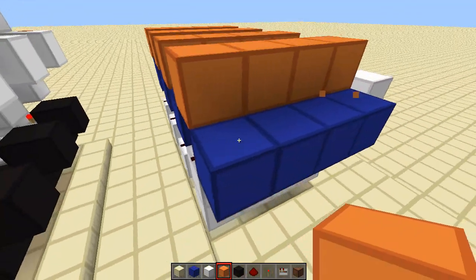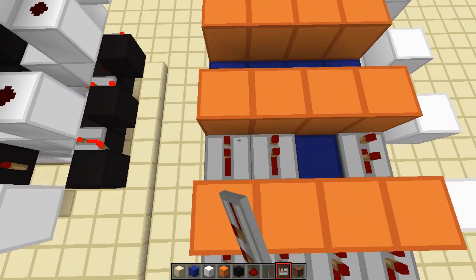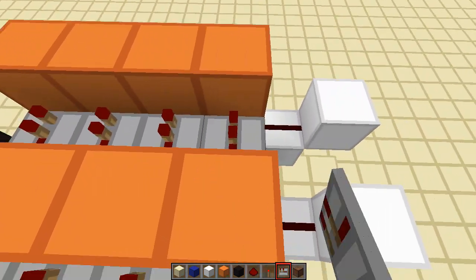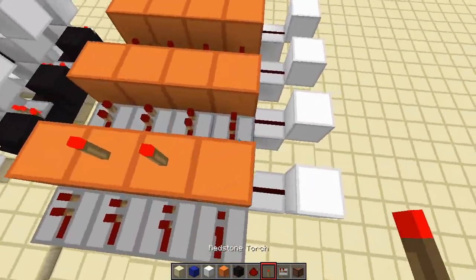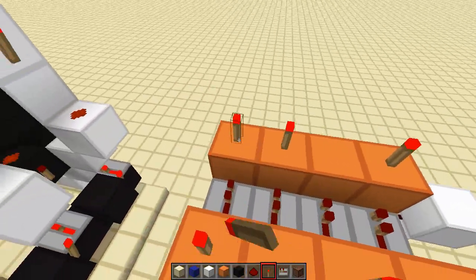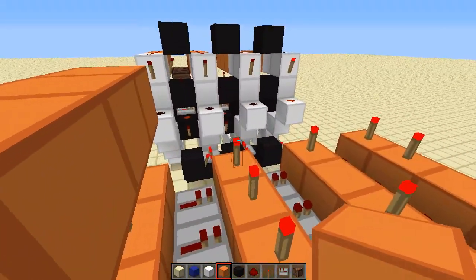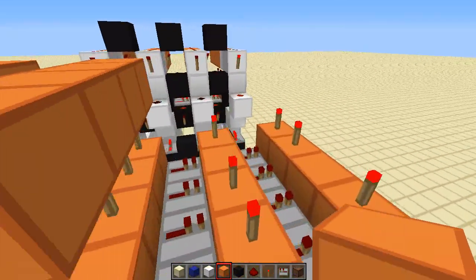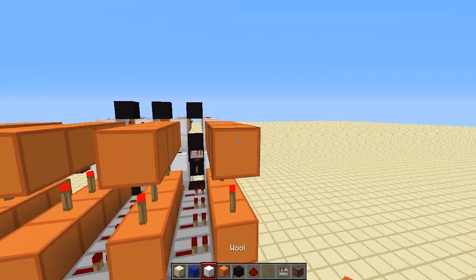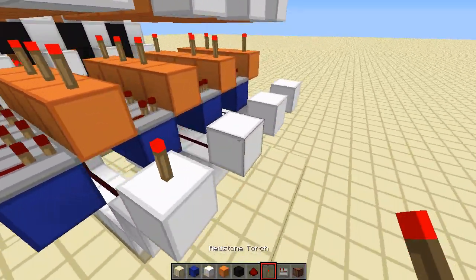Now what we're putting in is orange, which turns out to be the reset line. The blue is the bussing, and the white circuit is all about RS-NOR latches and remembering your selection. There is a final black circuit you can see to my left on the completed combo lock, but that is all about making the combo lock sequential, so you can't just enter the last digit and successfully break into whatever you're locking up. Now we're just doing this orange which is part of the reset line. I won't be putting in any of the optional features like note locks because this is a fast-track tutorial.